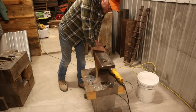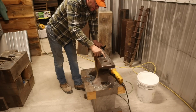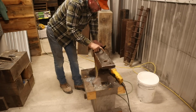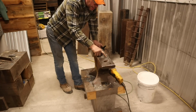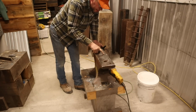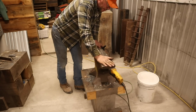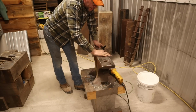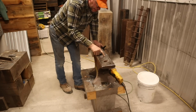So what we have to do, we're going to have to take the grinder and clean out all these little divots. Because when I go to weld this thing, I don't want any rust or anything like that. It would probably be fine. It would probably attach just fine, but if I'm going to go to all the work of what I'm doing on this, I don't see the point in not fixing that stuff.